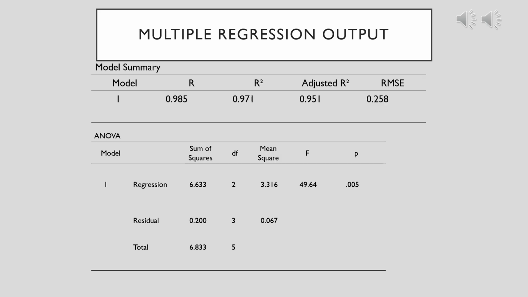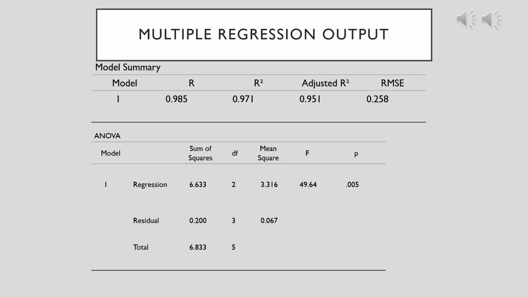All right, what about this bottom section that's titled ANOVA? ANOVA is a very different kind of analysis, and we're going to do that later on in the semester. But similarly to how we transformed a correlation coefficient R into a t-score, ANOVA does something like that with regressions, and it translates regression output into an F score or an F statistic, which you can see over there, F 49.64 towards the right-hand side.